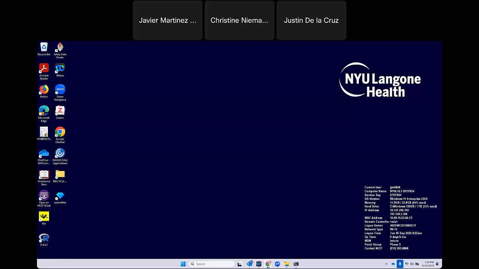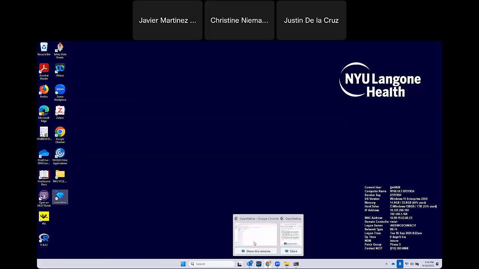The slides that we will share also have some key points that we're covering about different features and the tasks that you can do in OpenRefine. So I'm going to start by launching OpenRefine, and just as a reminder for those of you who were not able to join us last week, we would do that using this blue diamond shortcut, and then it will open in a web browser.